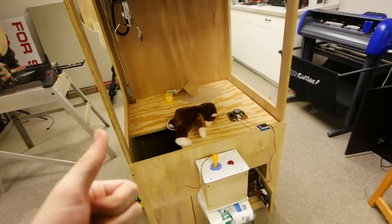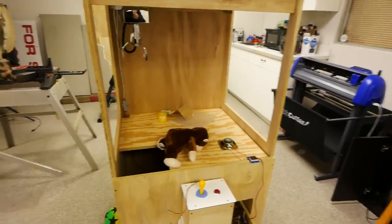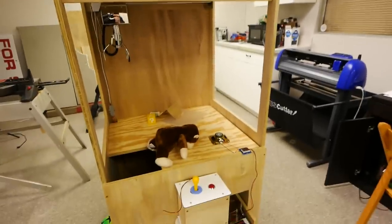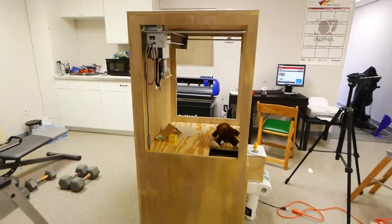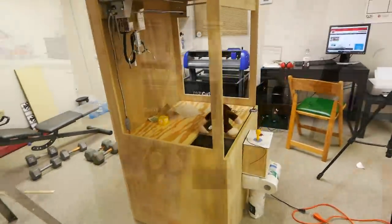Let me know what you guys think of it in the comments below. If maybe one day you're interested in buying one of these machines, we're gonna try, see how it turns out. If it turns out really well, and we have faith in selling them and having them working very well, let me know what you guys think about that in the comments as well.